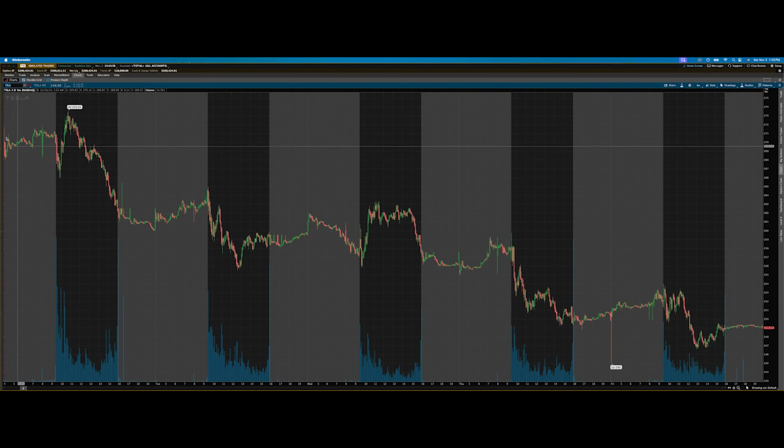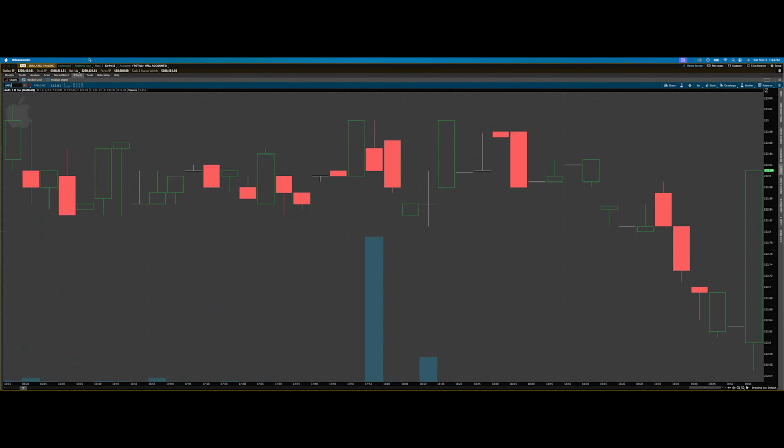So starting from the top left over here, when we're in the charts tab, this empty section is going to be where you will look up the specific stock or ticker. So if I want to look up Apple, I'll just type in the ticker symbol for Apple, and then I'll click on it, and it'll bring up Apple over here. It's going to give you the name of whatever the stock or company is, the last price, the bid and the ask. So what people want to buy it at, people want to sell it at, the day change. Right now, the market is closed, so there's no change.